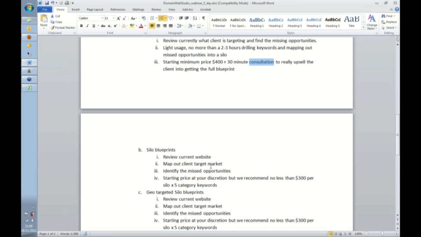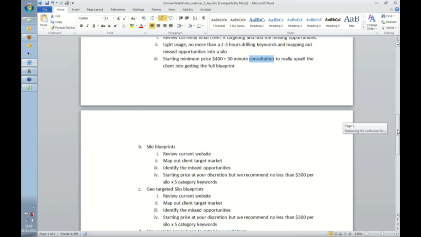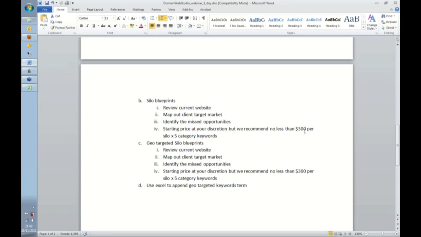And as soon as you start getting the guy into the business of doing it all out, this is where you start creating the continuity. So you can charge him once off to create the silo structures. They can implement it themselves if they know what they're doing. If they don't know how to implement it, you can add additional fees to have you go and build it out for them. If they don't write articles, then you can start charging them for the article and content development of all this kind of stuff.